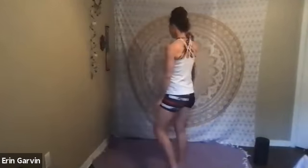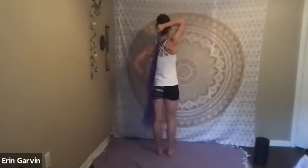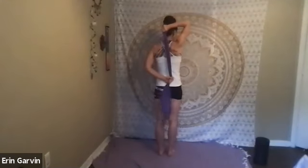3, 2. Inhale. And on your exhale, shake it out. Take your right hand with your right band. Take that behind you. Hold on with your left. Now you're going to push up. Exhale as you push up. 2, 3, 4, 5. And you're controlling it all the way back down.